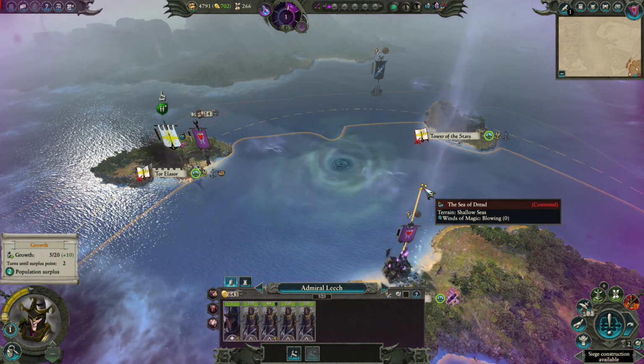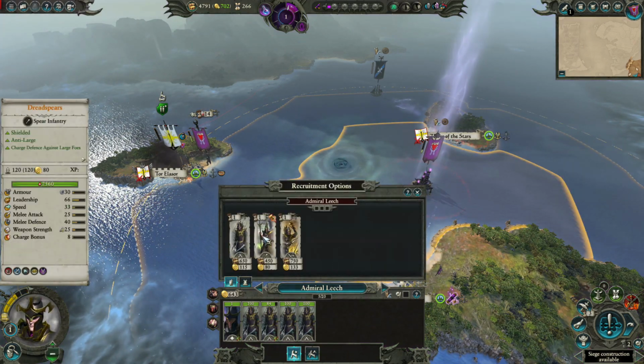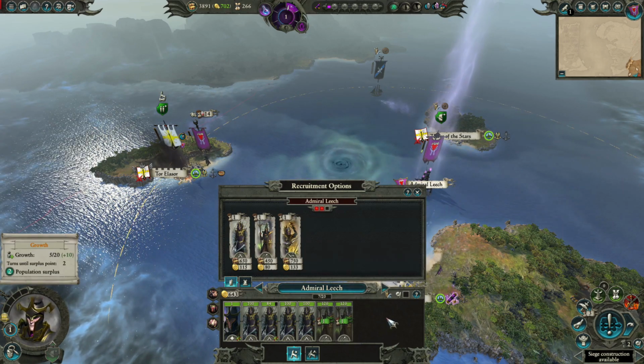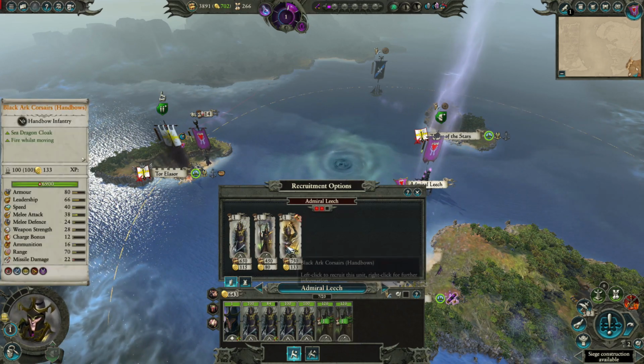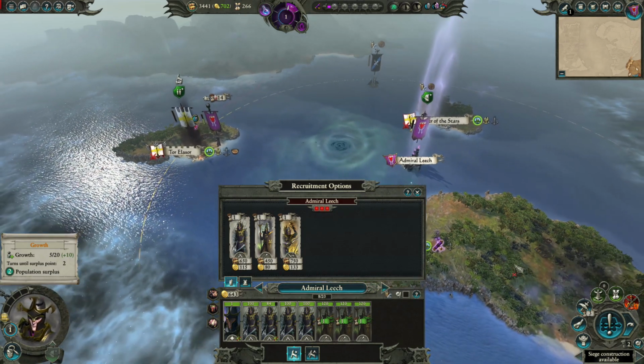This is how we're splitting our forces, because if we were to bring the Black Ark to Tor Elisor, we wouldn't be able to take the Tower of Stars until turn 4. With this strategy, we'll have it on turn 3. And like I said, you have to be as efficient as possible during legendary campaigns.